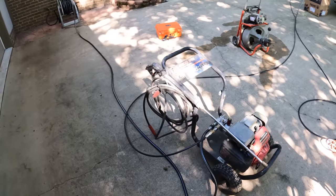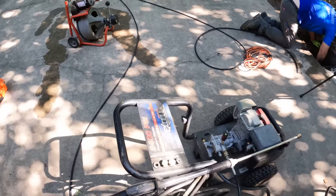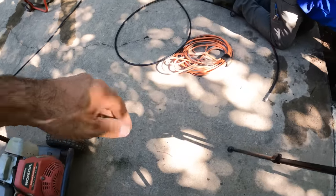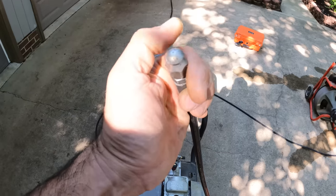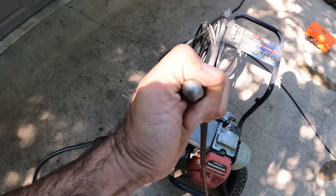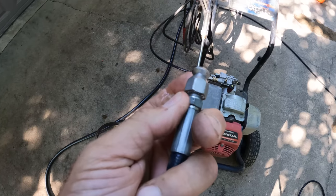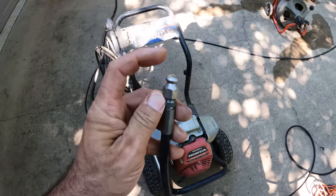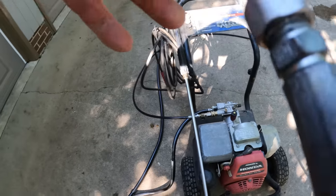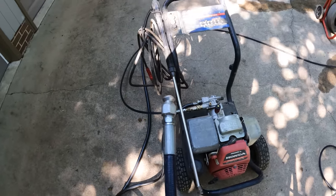As far as cleaning out corrugated pipe goes, my favorite tool to do that is a pressure washer and a jetter hose. So let me show you the jetter hose. This has a special tip on it. It's got one jet that sprays forward and three jets that spray backwards. So it not only shoots its way through, but the three going backwards also propel it forward through the pipe.